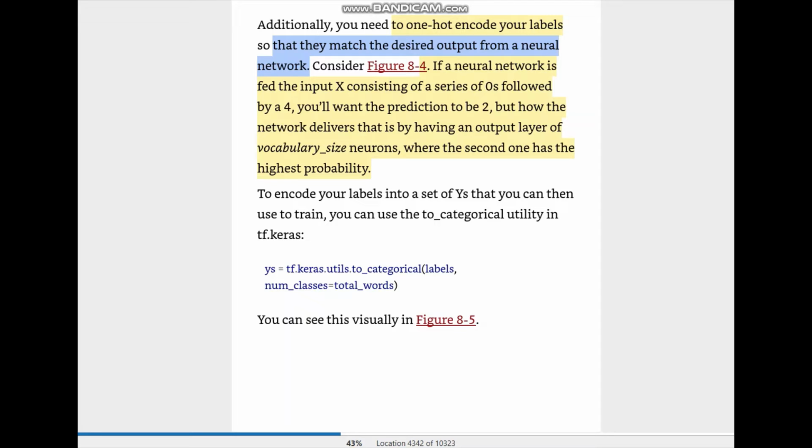To encode our labels into a set of Y's, you can use the to_categorical utility in tf.keras. So we want to encode our labels here. We are encoding and storing it in ys using utils.to_categorical, and we'll pass in the labels and the number of classes, which is the total words.